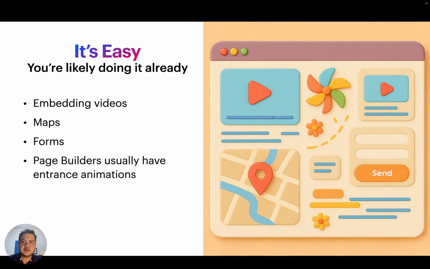And then if you're using a page builder, then these usually come with motion effects, where you can quickly make things fade in when they enter the screen. You can also use carousels so people can swipe left or right to see more products or more services. These are a lot of common things that you can do right now.